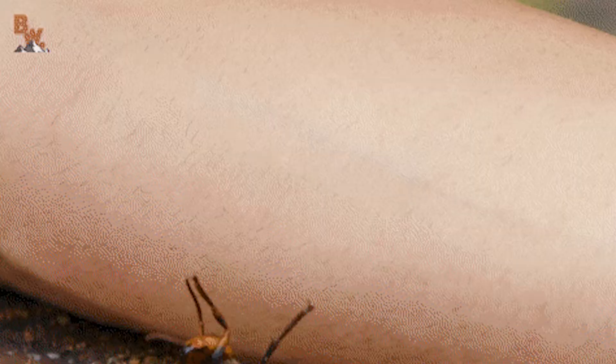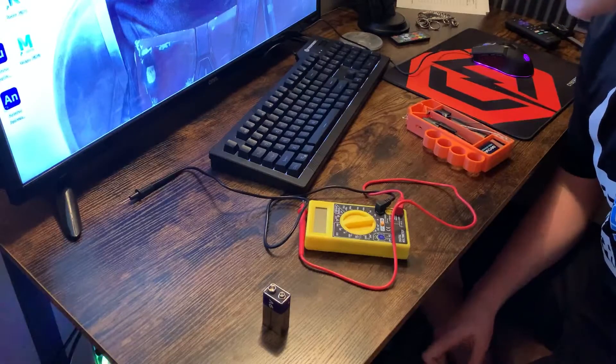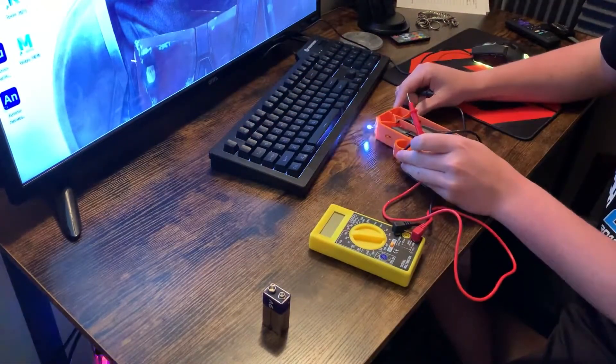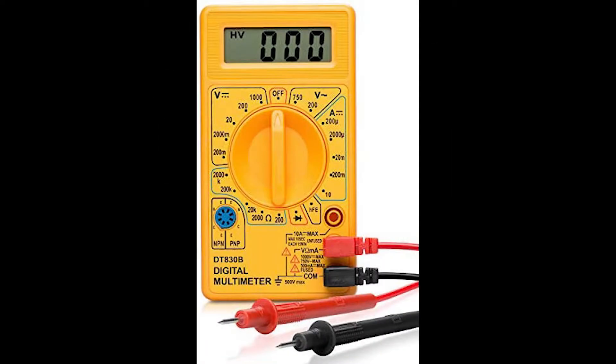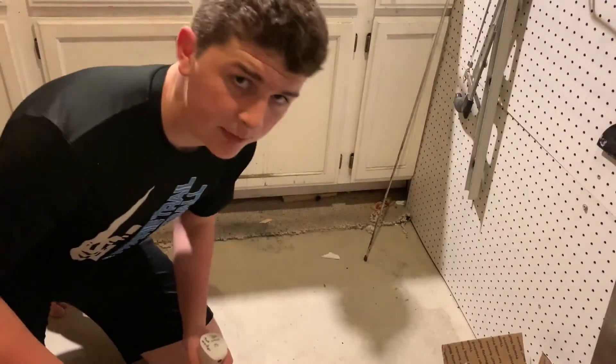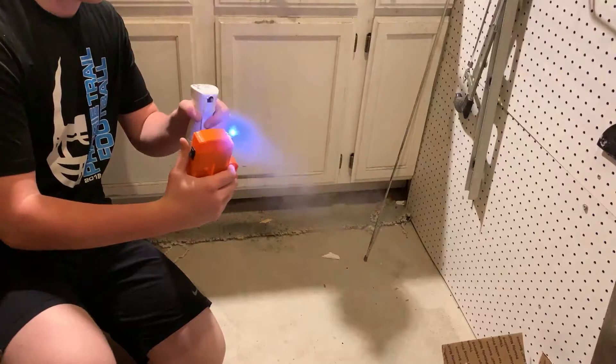Unlike Coyote Peterson, I don't feed off of pain, so I'm not just going to stick it against my skin for 10 seconds for your enjoyment. Psych — start the countdown! Being the absolute dummy that I am, I decided to try to measure the voltage, and let me just show you how that went. What happened was there was a light coming out of the multimeter, which is not good — anytime there's a light coming out of something that doesn't have a light in it, something has gone horribly wrong. So now I couldn't even tell you whether a 9-volt battery is actually 9 volts. That means it's broken. So now I'm questioning whether it would still work. Isopropyl alcohol versus taser — that's a no.